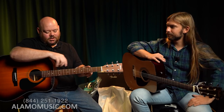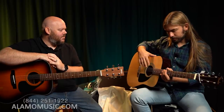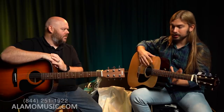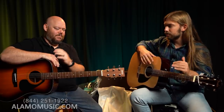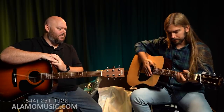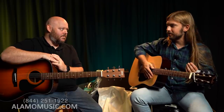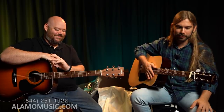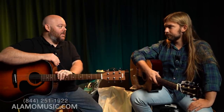So neither of these are up to pitch, but the action already seems really nice on this one. This one's not bad either — it might need a tiny bit of adjustment. Typically with a lot of entry-level guitars the action is so high it discourages new players because it hurts your hands so much. This is really not bad. It's easy to press down the strings, and that's kind of the first thing that will start hurting — your fingertips and your metacarpal area. We're going to demo both of them — I suspect they'll sound pretty similar, but Cooper's going to put them through their paces for you.